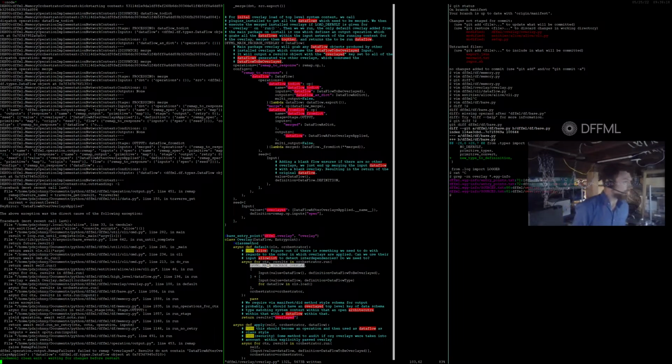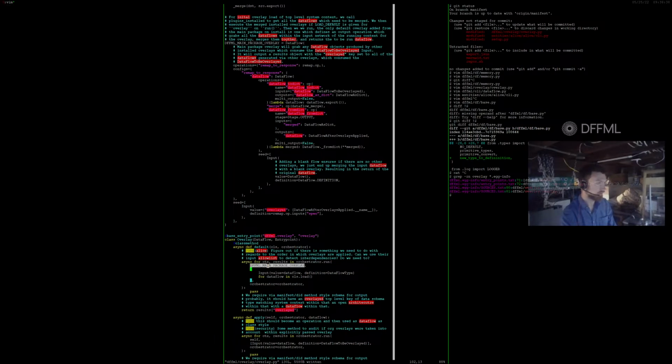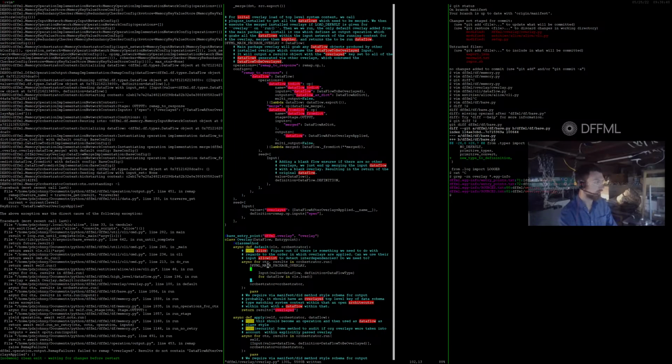So outputs data flow. So data flow from dict outputs data flow. I think this might be because we changed. No, okay. So data flow from dict outputs data flow. So adding a blank data flow, sure, there are no overlays. Okay, so wait, we don't need to do this. Okay, because we're adding a blank over data flow in seed.